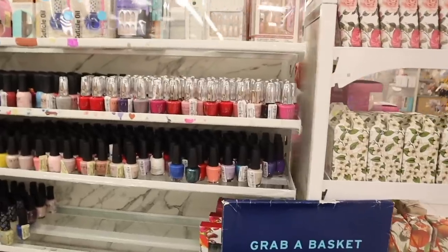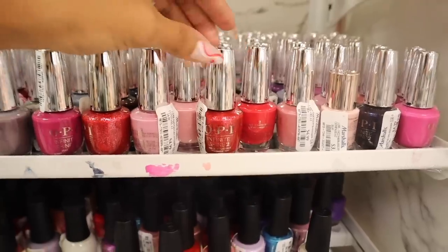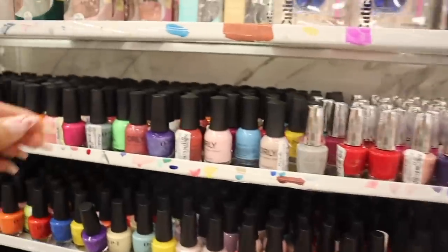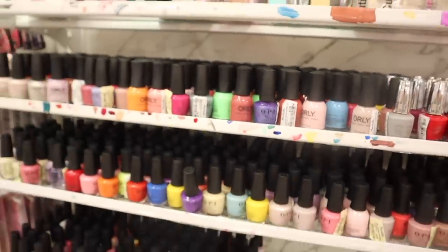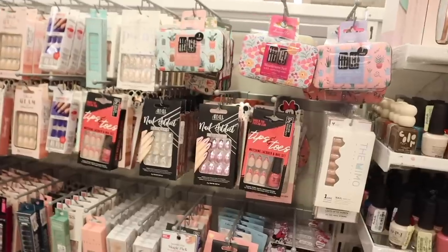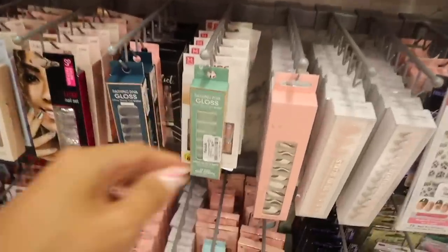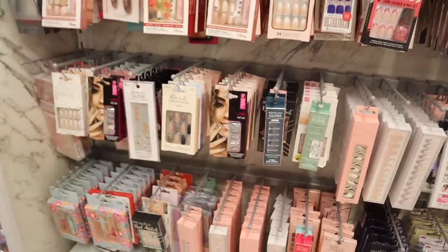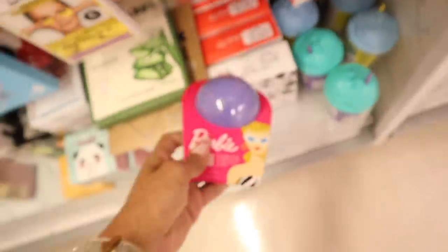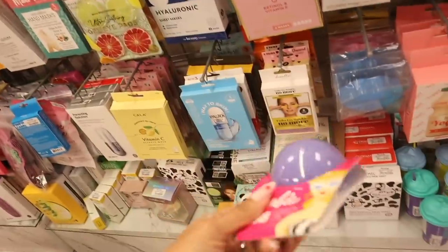Up here there are lip products, an airbrush primer, and a Revolution serum on a spinning display. There's also a new Physician's Formula palette — The Breakfast Club, 'Being Bad Feels Pretty Good' — for $6, and a purple Revolution palette. The nail polishes are nicely organized here — a glitter one for $5, baby pink, a purple with glitter. Always look out for the brand SE since we never find it at the dollar store. There's also the brand Arndelle, some Kiss nails, and a Barbie bath bomb for $6.